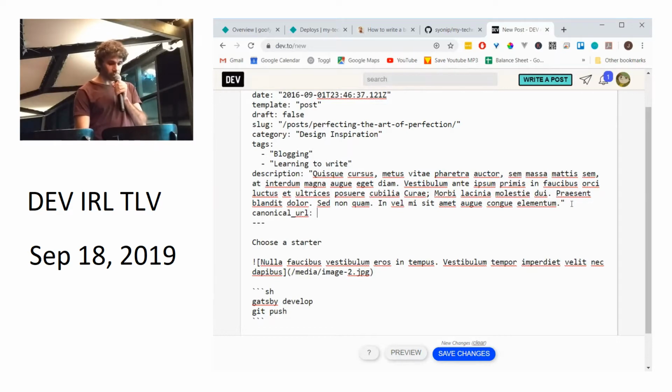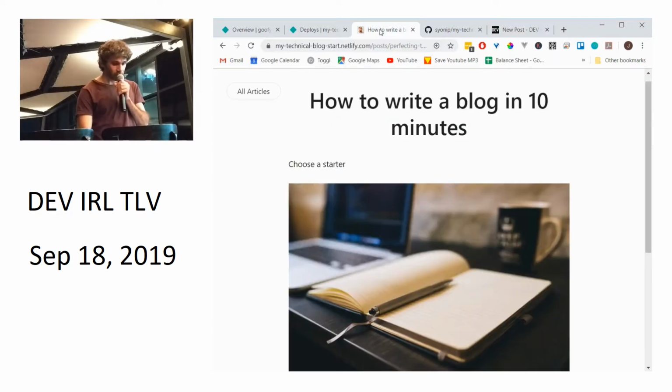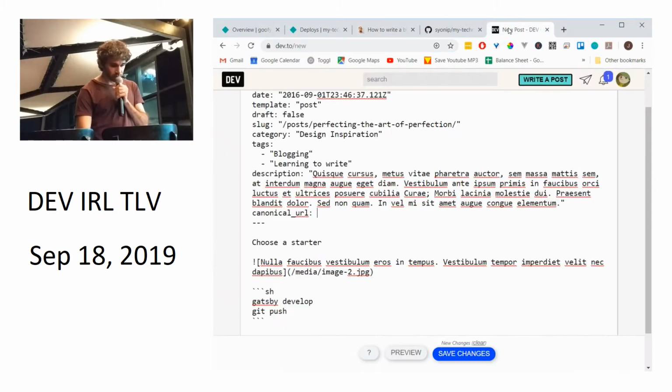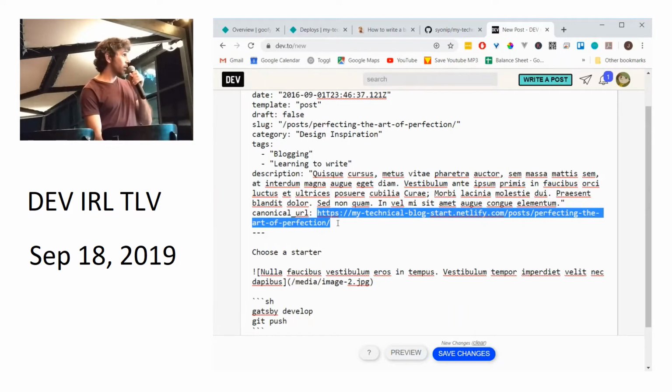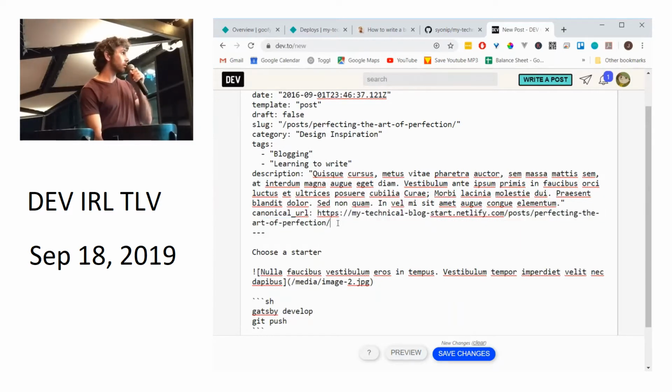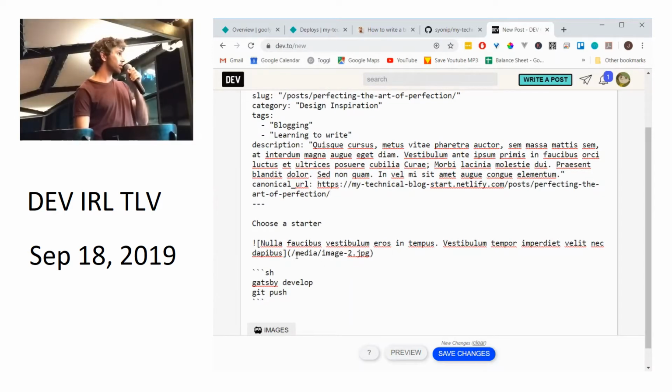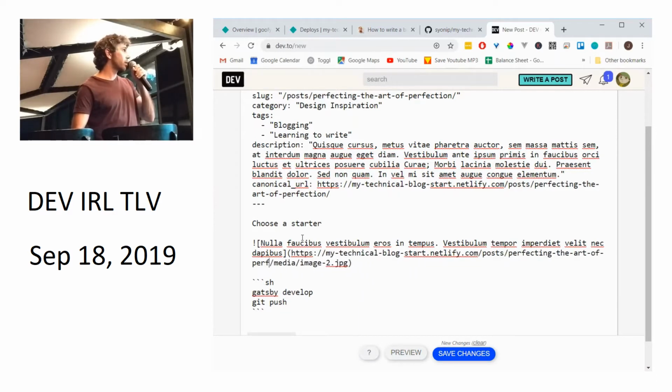This is the canonical URL, which has to be the URL of your own website, not localhost. This helps prevent penalizing by Google for duplicate content online. So if you have the same content, you have to say which one is the real source of the content, which in this case is my blog. And the next little detail is that /media won't work because this is now posted on dev2. So I just need to plug in my own domain here for all the static assets or the images.